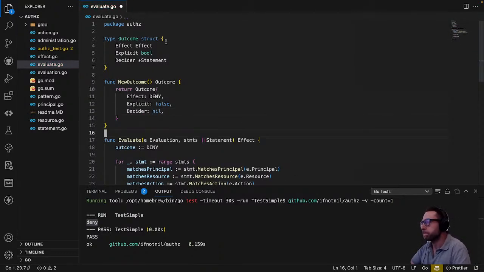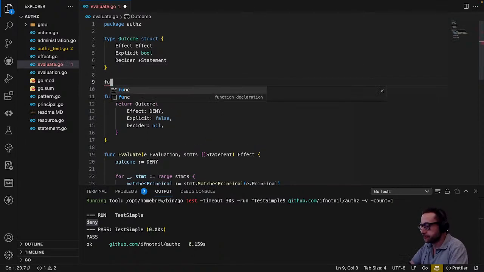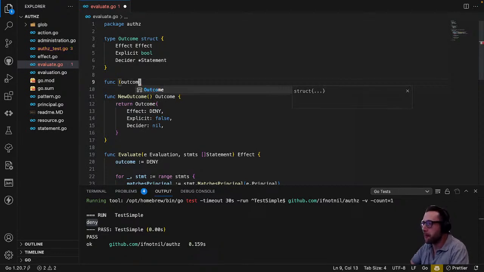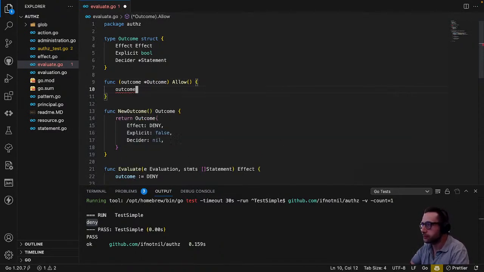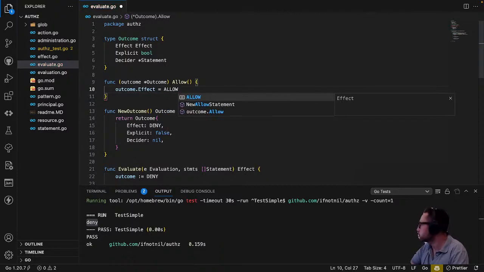Now we also want to have func outcome allow implicit. All right, we're going to do that. We're going to do allow, and then we return the outcome anyway. You know what? No, we don't. Effect equals allow.